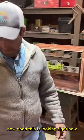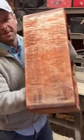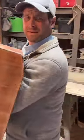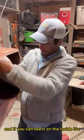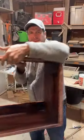Believe how good this is looking right now. I can't. I've been seeing it in my mind the whole time. But let me just show you. So this is all drying. Sides. This is bird's eye maple here on the back. And if you can see it on the inside, it's like this beautiful, beautiful color right now.